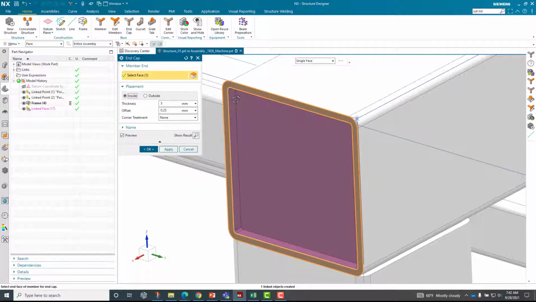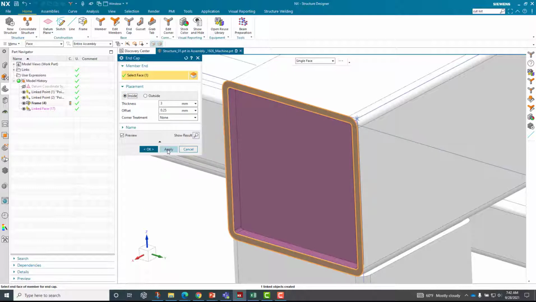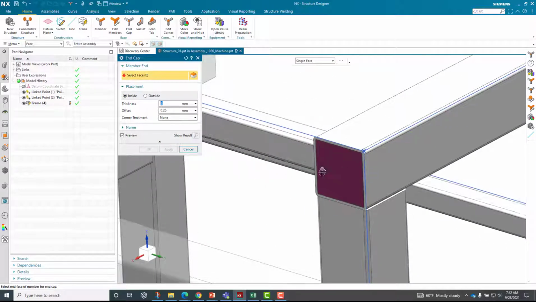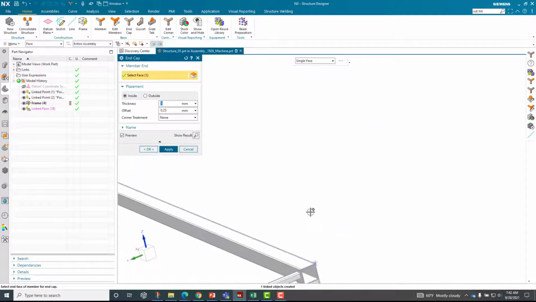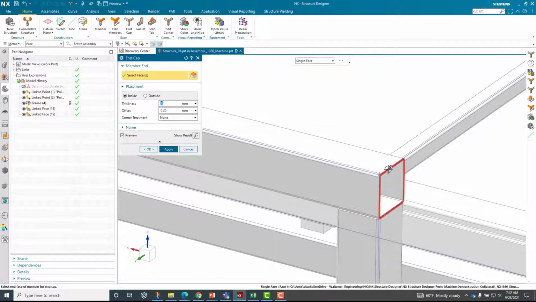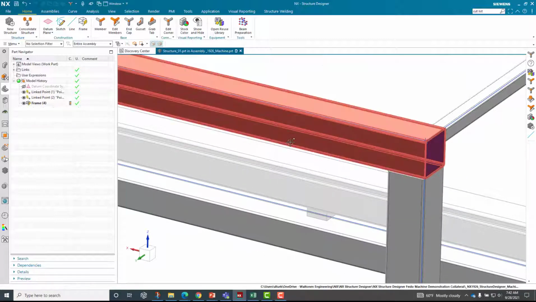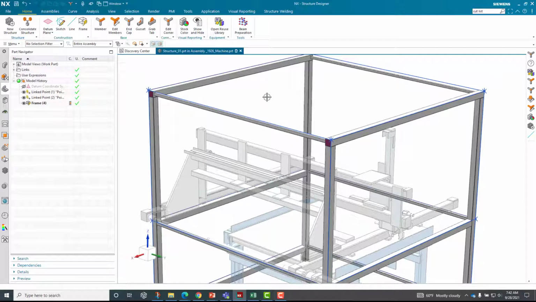So inside is that we're going to take this piece and we're going to put it inside and then weld. Outside is we're going to trim the tube. And you'll notice we have this button to preserve the overall length. That skeleton frame we made is going to stay the same. I'll just stick with inside. There's one cap. Put on another one. And then this time I'll do the other three at the same time. So there's our end caps. And again, couldn't have been easier.